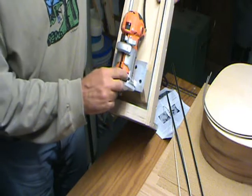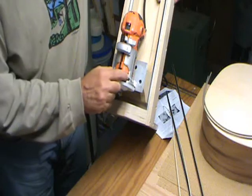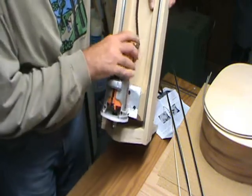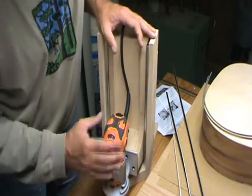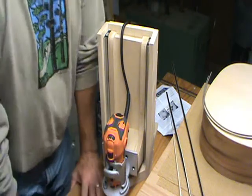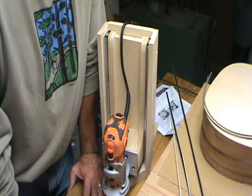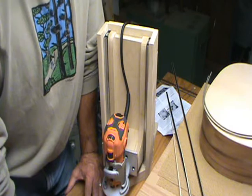So what I had this guy do at the tool and die, I just had him bring the threads all the way through. He just tapped these for me so I could put the Allen head screws that hold this to the base on either side. I can put it either way. So now I've got the controls facing forward. It'll be a lot easier to adjust and to regulate the controls. So that's it for now. I've got to make my final decision on the binding and the purfling pattern before we go any further, because after that I've got to cut the channels.